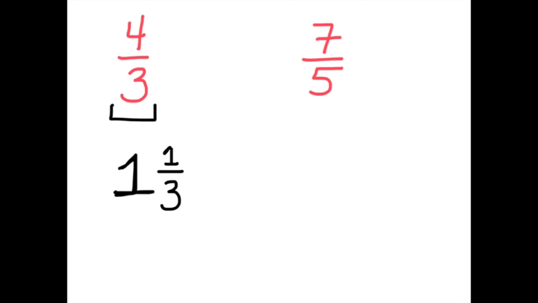If we look at 7/5, we say, okay, well, 5 goes into 7 one time. And that leaves me with a remainder of a 2. So it's really like saying 2/5. Notice again that the denominator here and here stays the same in our new mixed numbers. Okay? Let's look at an example where we don't have 1 as our first number.